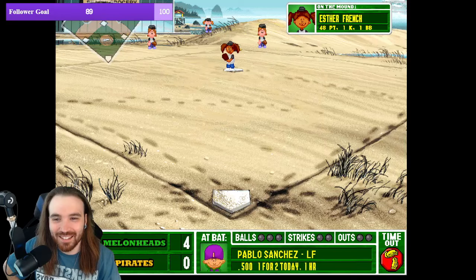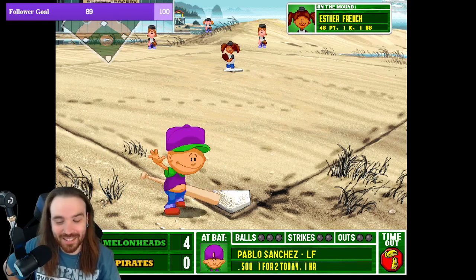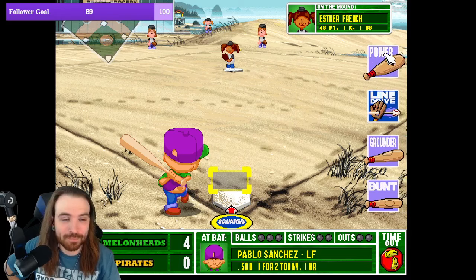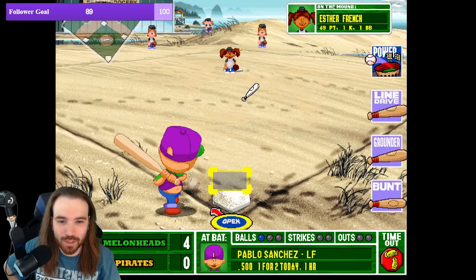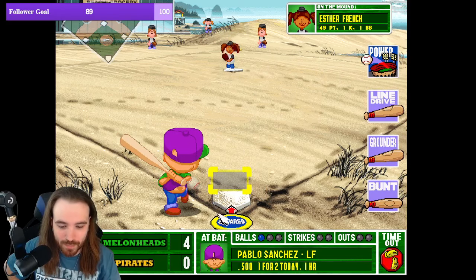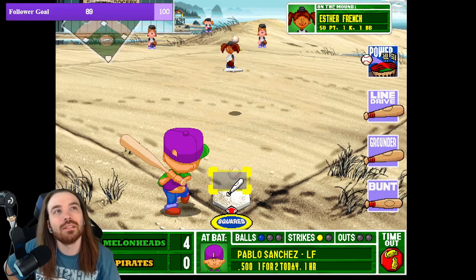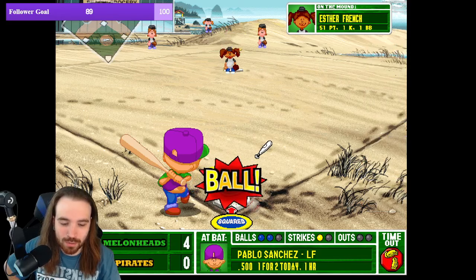Just curious. Pablo Sanchez steps in. Oh, man. Mándame una buena. She is ready. And the pitch. Low, ball one. That was really low. He said you about hit me. Ooh, I should have swung at that. I just didn't know. I felt like it was going to be high and out. I felt like it was going to be high for a ball.